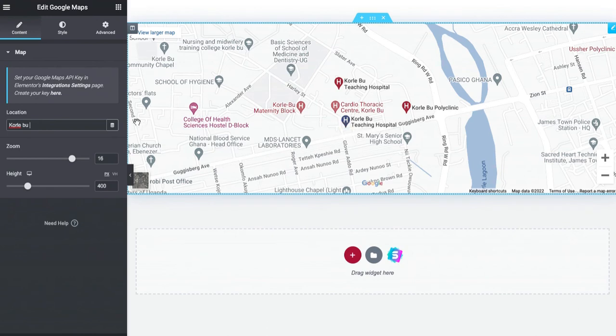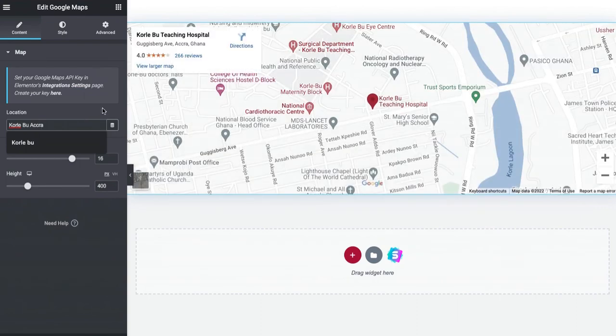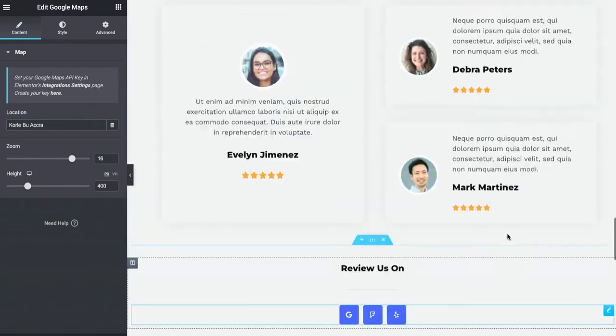Okay, so this is exactly what we need. So Korle Bu Teaching Hospital, Accra, and then we click on update. So anything that you do, make sure that you update it so that you save.